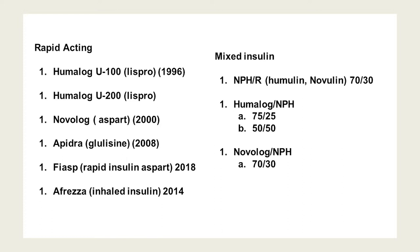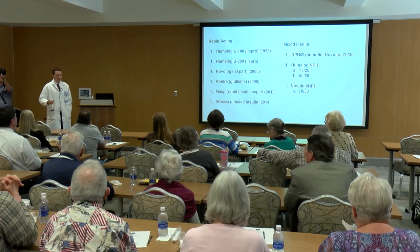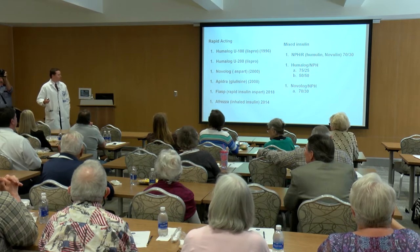I remember going to diabetes camp in the third grade, and I was jealous because I didn't have a little pig or a cow on my bottle, and other people did. I wanted one. I can't remember whether I wanted a pig or a cow, but I wanted one of them. That's where we were. Regular insulin, as opposed to the bovine or pork, is fully human insulin. I believe it's manufactured predominantly using genetically altered yeast, but I'm not sure exactly which microorganism is used.